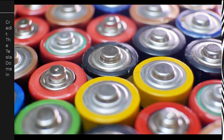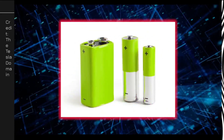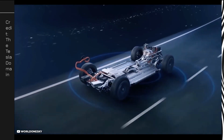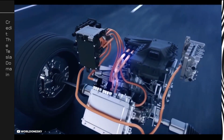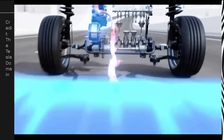Hemp batteries are known as supercapacitors — as capacitors, they can store very heavy and large charges. Battery-powered electric vehicles need steady amounts of power while driving, and when they encounter a stoplight or need to use their brakes, they also need a burst of electrical energy to start going again. This kind of energy is not seen in lithium-ion batteries. Lithium-ion batteries can store large amounts of energy for some time and use them slowly. Hemp supercapacitors, on the other hand, can discharge all their electrical energy as fast as possible to give the electric vehicle the boost it needs.